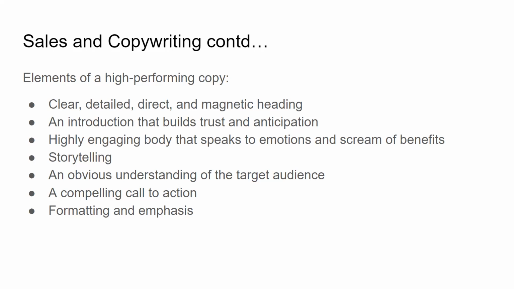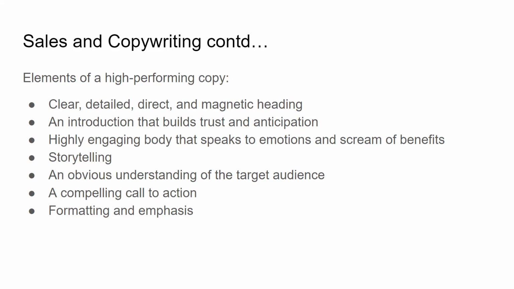So whatever it is you're selling, you need to be super specific about the target audience. You need to understand why your product is relevant to them, and you need to build on that understanding. You need to show that you get them, you know who they are, and you know the problems that they're going through, and you know how to solve that problem.